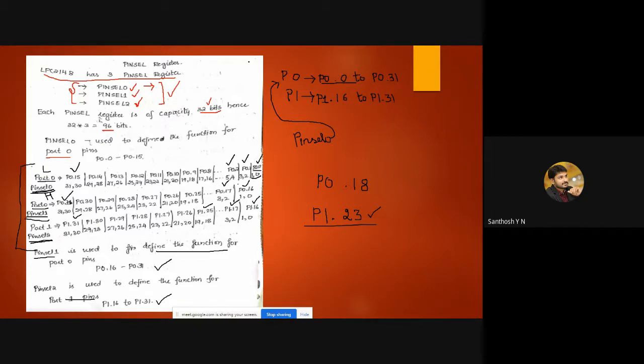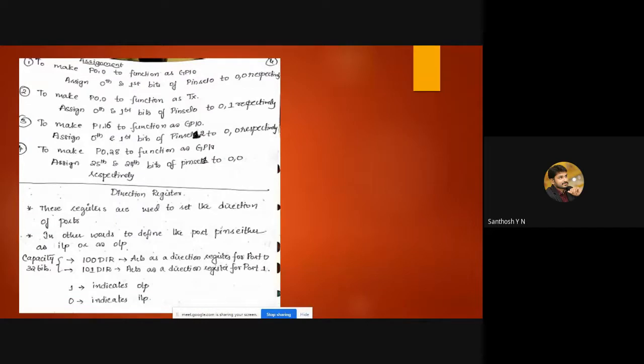Okay, keeping all these concepts, we will move on to the further concept, that is the direction register. But before that, we will solve some simple problems. Actually I have to give it as an assignment, but anyway, we will discuss it now itself.